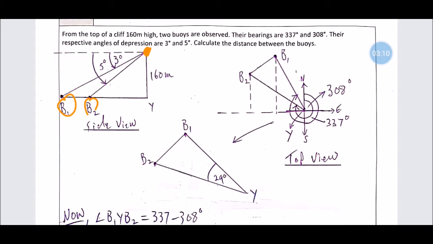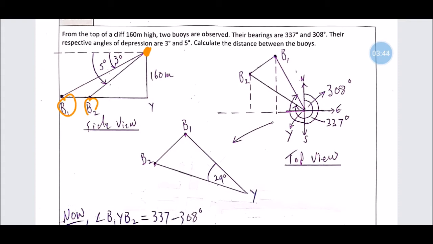Now, here's the thing. Normally, when we use these angles of elevation and depression diagrams to calculate horizontal and vertical distances and angles and so forth, usually we would assume that those points along the horizontal are lined up with one another, that Y, B1 and B2 are points along the same line. But that can't be the case in this question because B1 and B2 have different bearings.